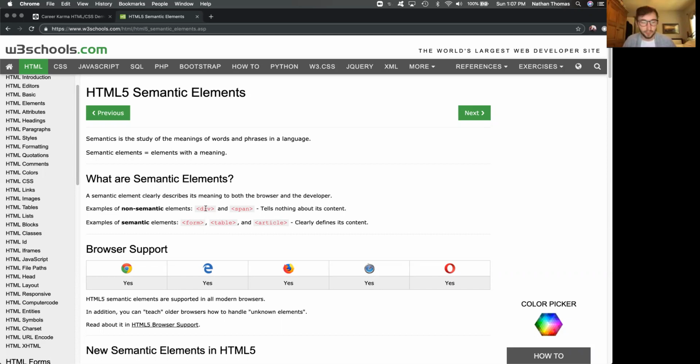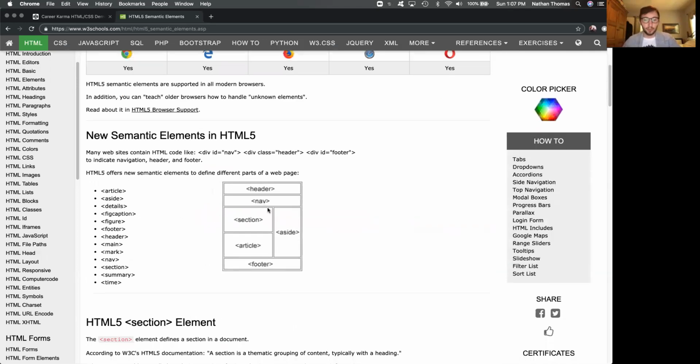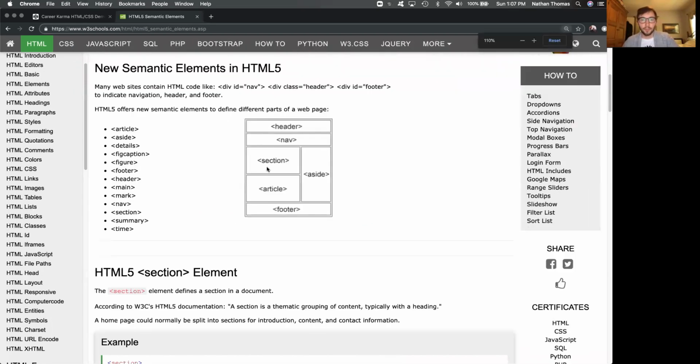Now that sounds super confusing, right? So I'm going to get into what that means. Here's a great example, and I'm going to blow this page up temporarily a little bit. Here's a great example of a layout of a page, right? We've got a header, and a header would be like, you go to Facebook, right? And there's a nav bar up at the top. You've got the Facebook logo. You click that, it takes you to the home page. It's got a drop-down menu for your notifications and your messages and stuff like that. That stuff would go up in this area. This example defines nav right below it, but you actually can put the nav up in the header if you want to.